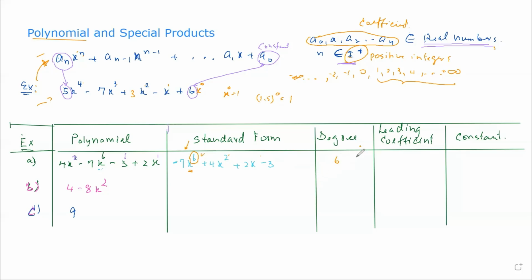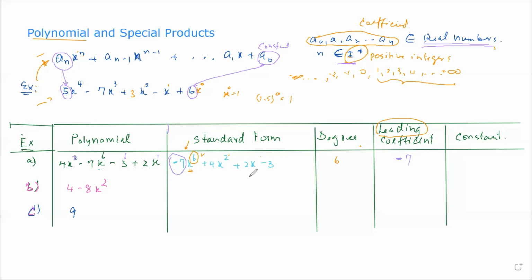Then you take the leading coefficient. Leading means to be the head of the group, right? Once you have the highest degree equal to 6, the leading coefficient is the coefficient of that term, because this is the higher degree, so you lead with this one. So you answer: equal to negative 7. If there is a negative sign, you must carry it. If it is plus, it doesn't matter, you don't need to write it down.